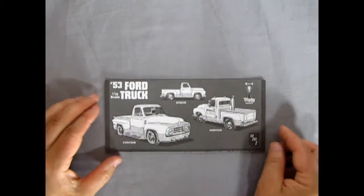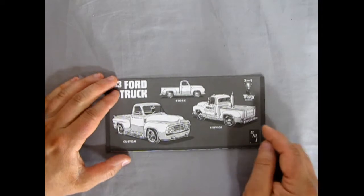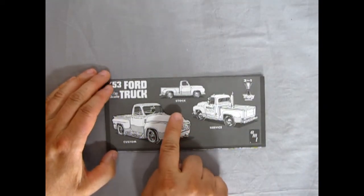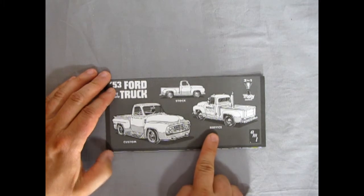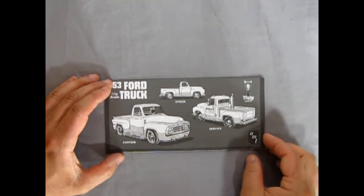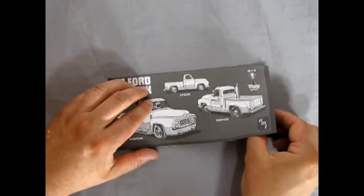So I will just remove the parts for a minute. And then we'll bring our instruction sheet here. Now, this folds out, but I mean, the artwork on here is very beautiful. There's your stock version, the service version, and the custom. Faithful reproduction of the original instructions.